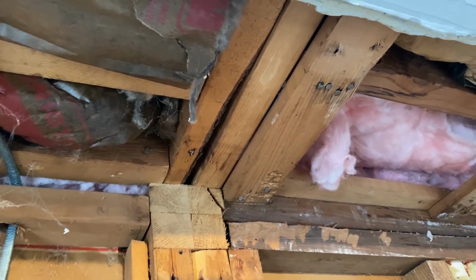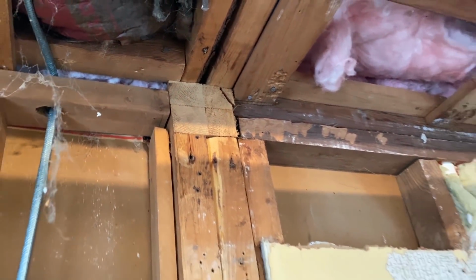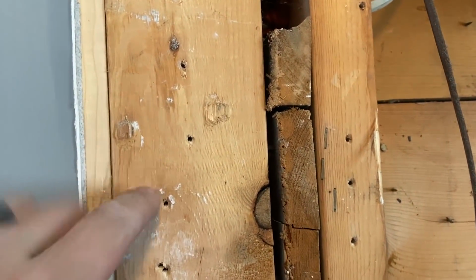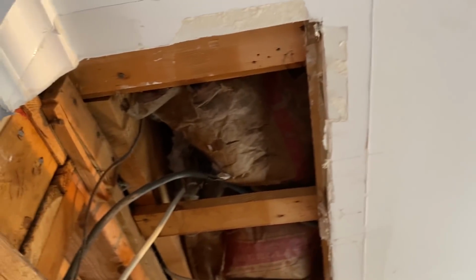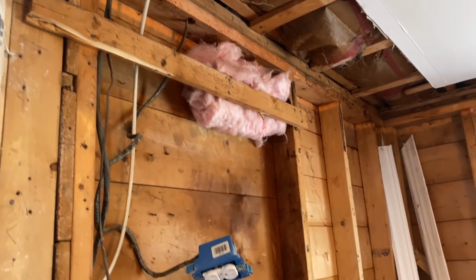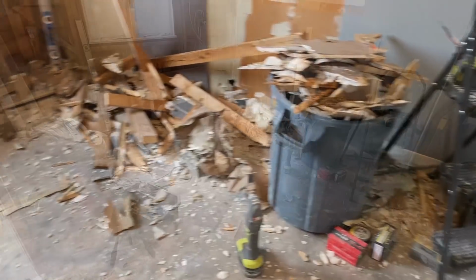But you know what's really great to see is this right here. That's a beam, and there's a double stud under here, double top plate, nice and solid, because that supports the ceiling. Goes all the way to the other side where it is also supported. I think this is only one, but this is a nice old solid board. So that's good to see. I'm glad that's supported properly. I'm gonna leave that piece of strapping right there to hold that insulation in for now, for that hole where the vent was. And I got a mess to clean up.